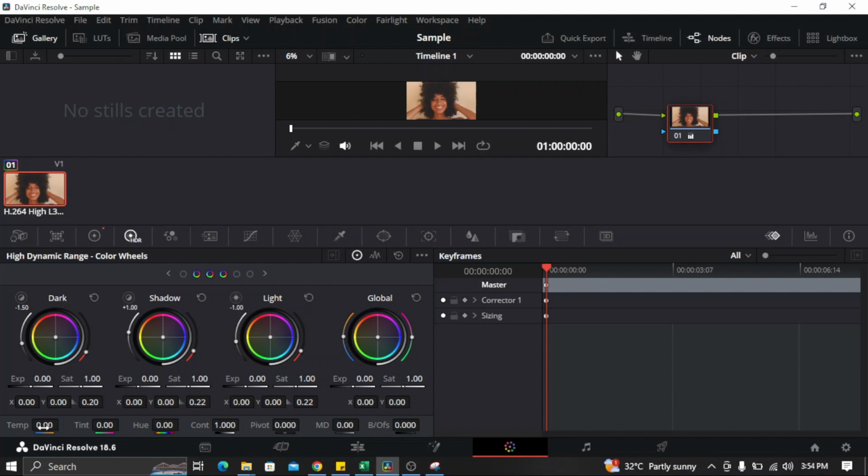And there's also temperature, tint, and contrast here in the HDR wheel. You can adjust it by just dragging this slider as well, from left to right.